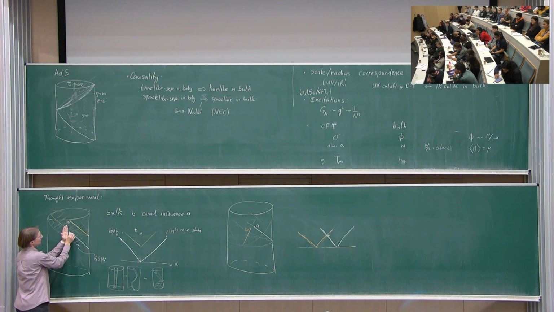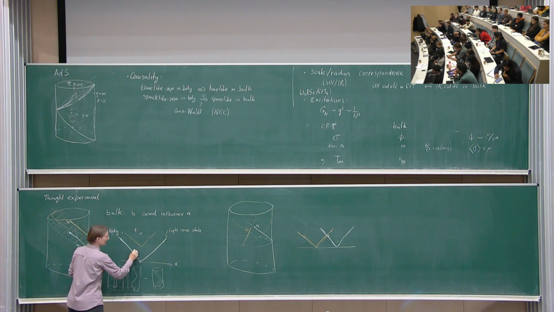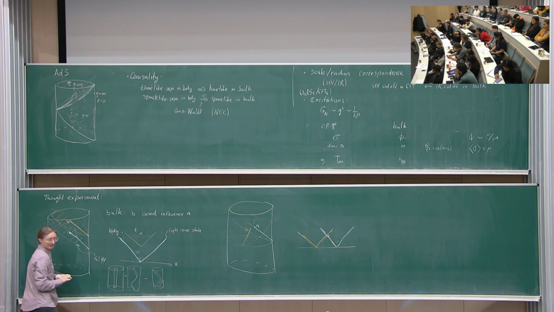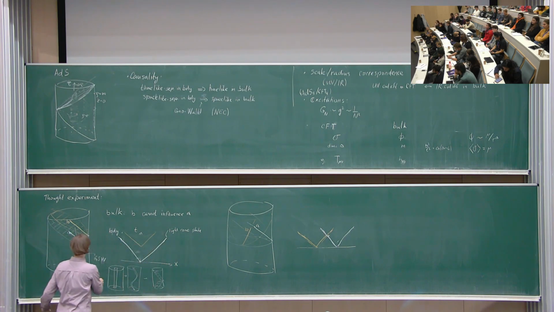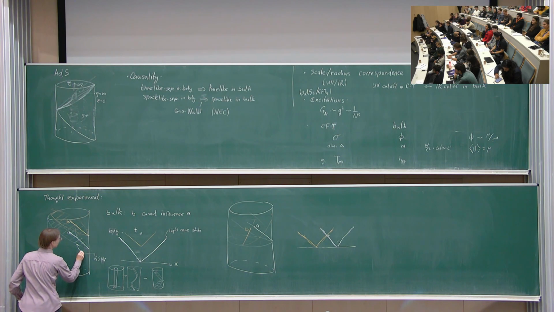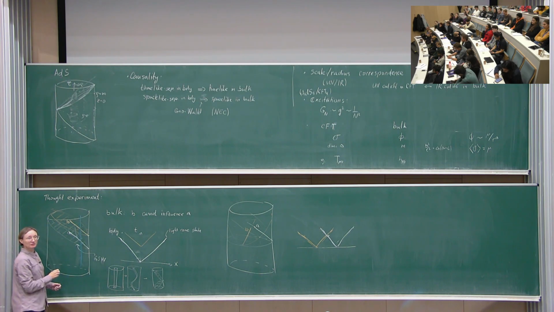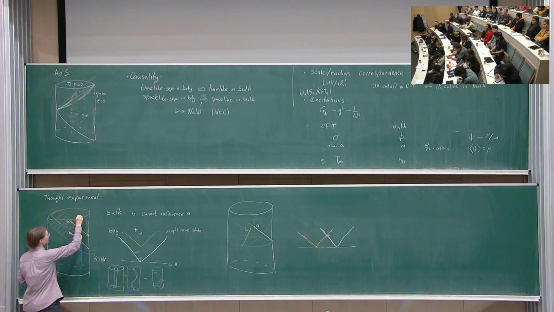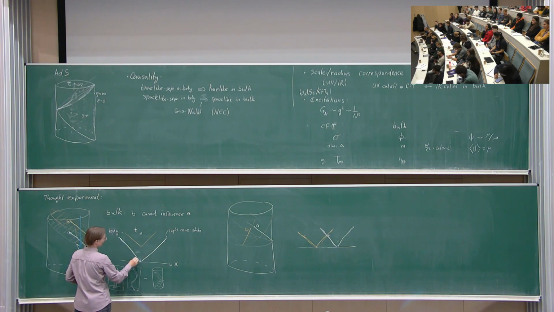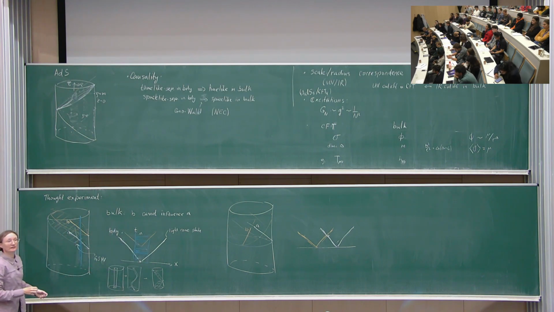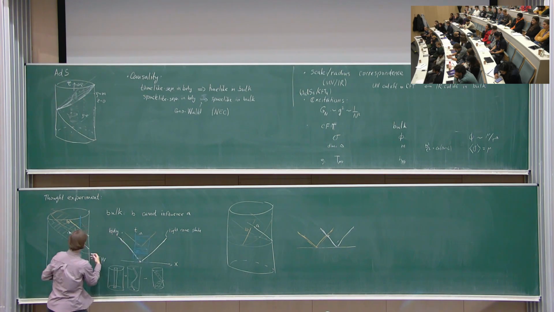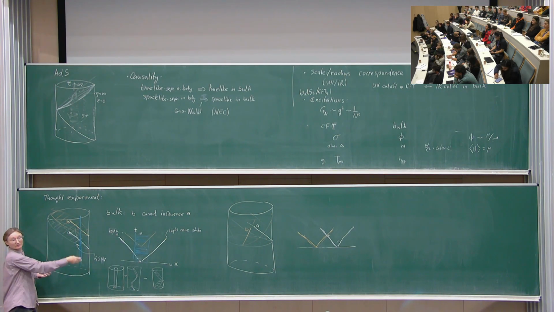If I took this and stopped it somewhere, or turned it to be time-like, first of all, the metric would be much more complicated now. Or if I just hold a particle, let me take another one, I accelerate the particle so that it just sits at some radial position. Can you see the blue? Okay, so at some radial position, that indeed would be some sort of excitation that is filling out this whole thing. It's a light cone only because it's moving. It's really null. It's infinitely boosted.